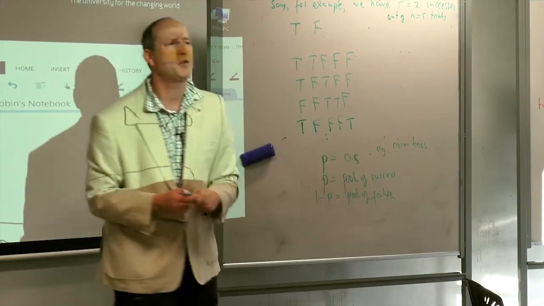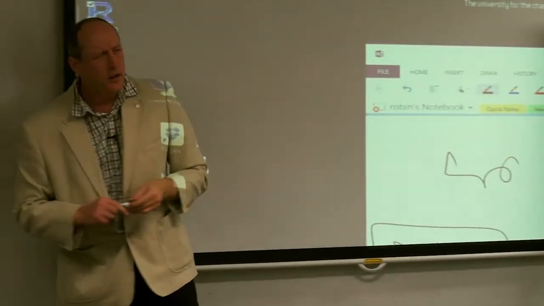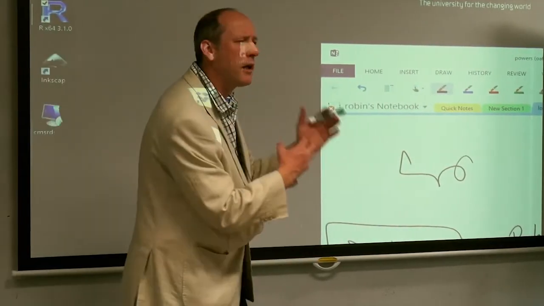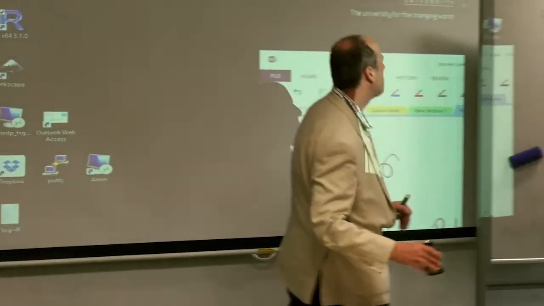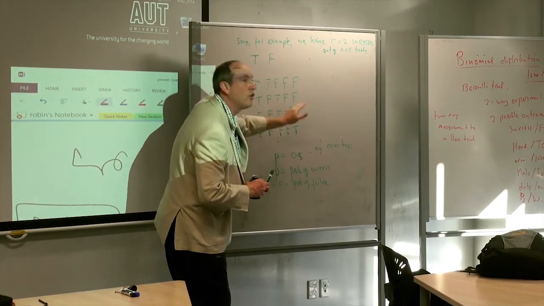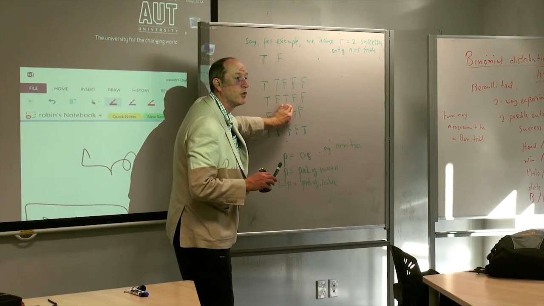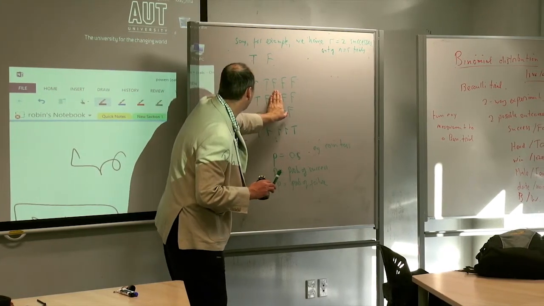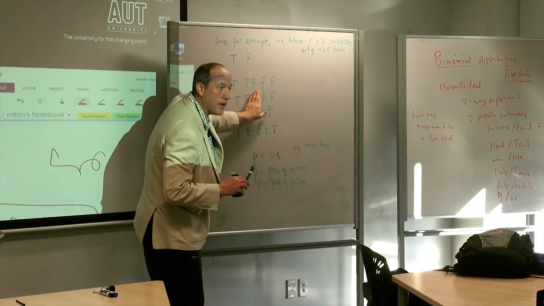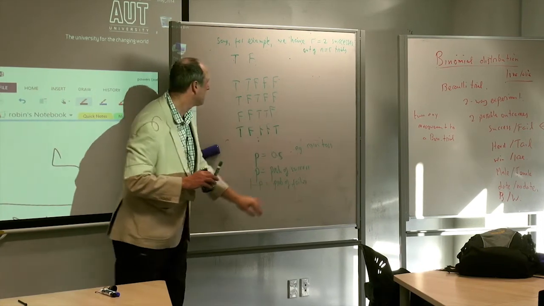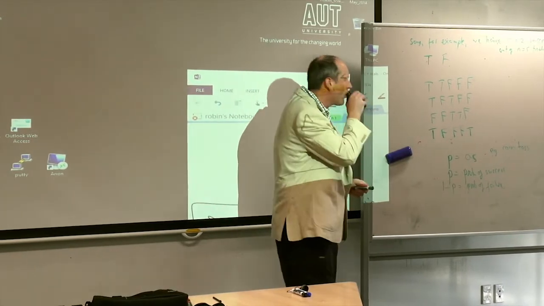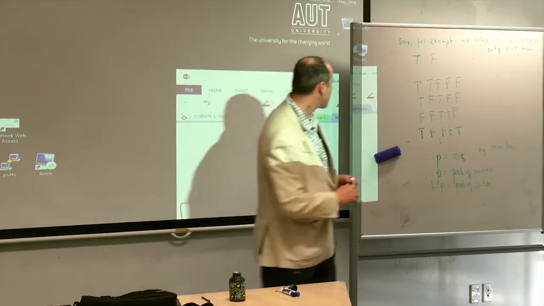I'll refine this concept later in the course. It's a very tricky, very slippery concept, is independence. It's very easy to abuse it statistically. And that's why I'm being rather circumspect about exactly what it means. But really what it means is that if I cover up one of the results, you can't look at the other ones and see whether it's more likely to be a true or a false. If I put my hand over this one, you don't know. You've got no information about what that one is from the other 4 that you can see. There's no information crossing. They don't talk to each other. There's no information transfer. Okay.